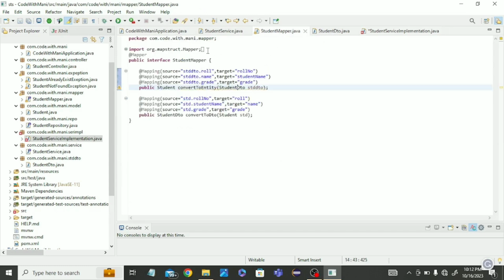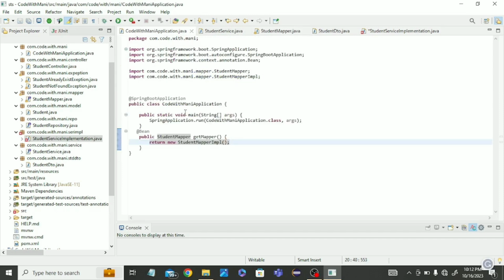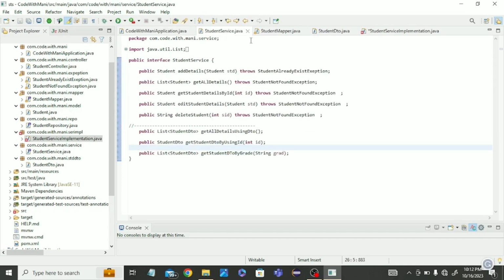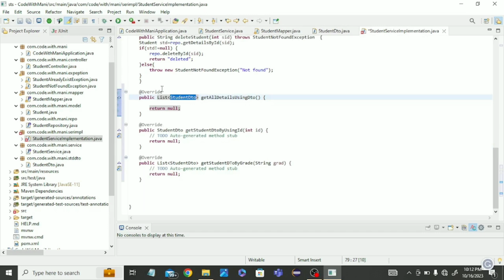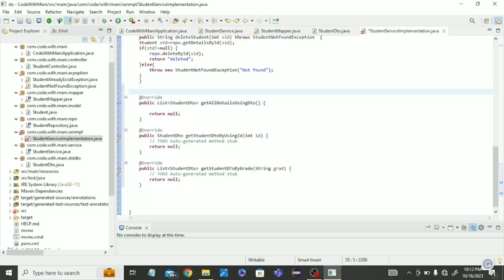So for that we have to autowire that student mapper class. Let's do it here so you can easily understand the name of that: student mapper.